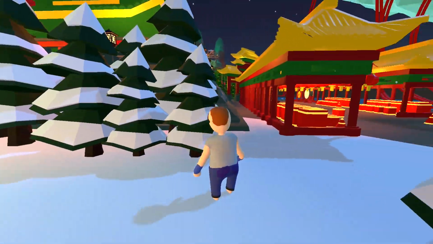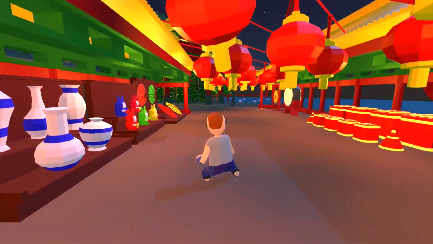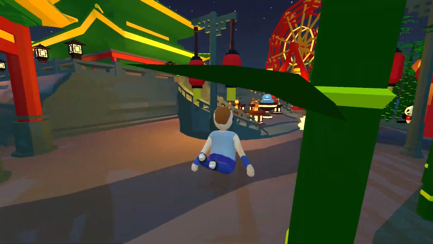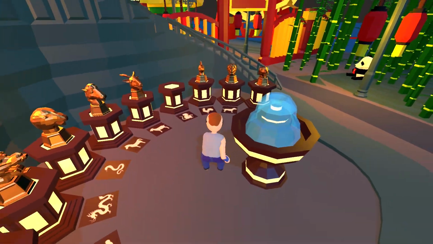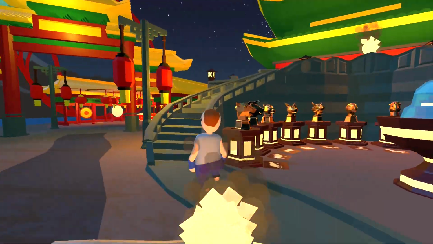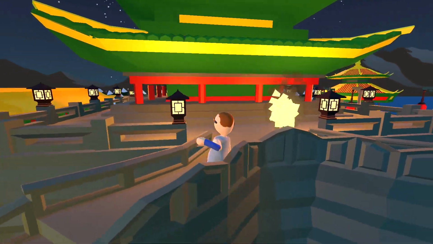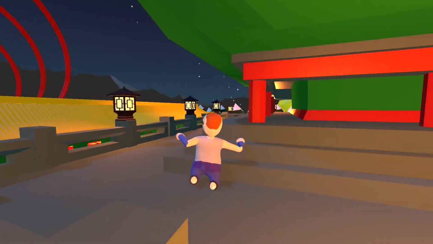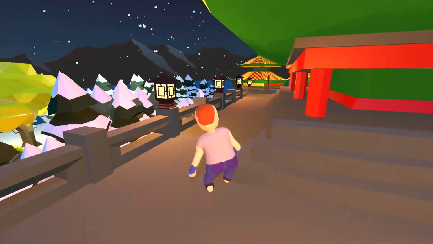Okay, let's see. Oh, and now we're back here. So we did a full loop. We're still missing one. Which one are we missing? We're still missing the monkey. Well, if I think monkey, I think up in a tree. Is there anything in here? There's a torch. Oh, not really much going on with this palace. I was expecting this to be more open.